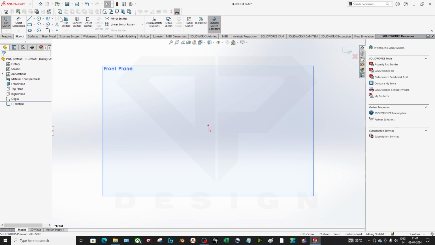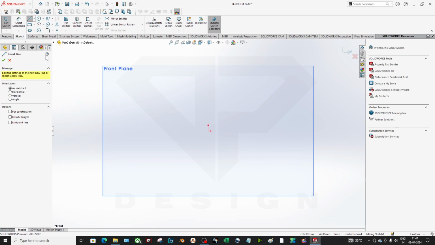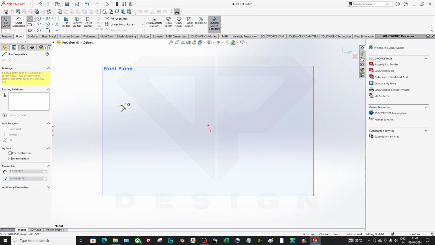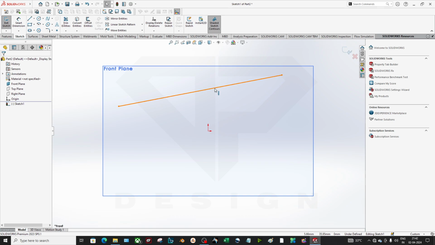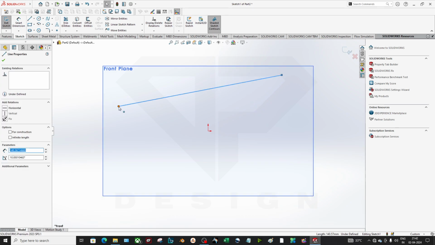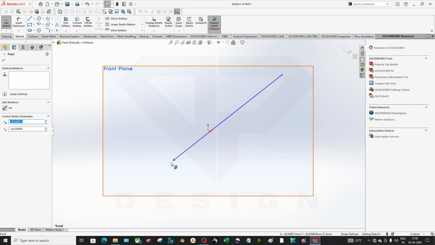Now we have some sketch tools like line types, okay, multiple types of circles, okay, splines are there. So what we will do to create the sketch, you have to select the line and sketch the line like this. Okay, now I have created the line, right? And also you can adjust by this as well, and you can also input your coordinate system, so the point will be recognized in reference to your coordinate system.